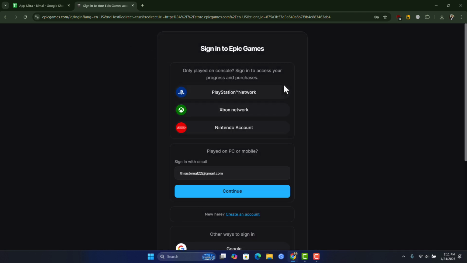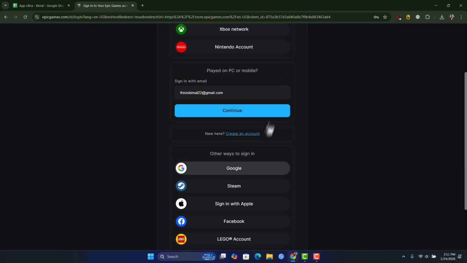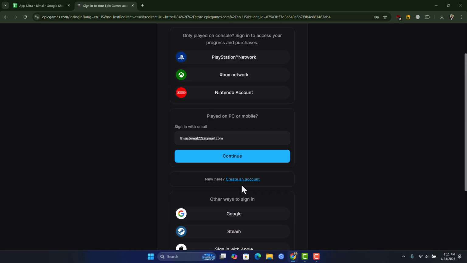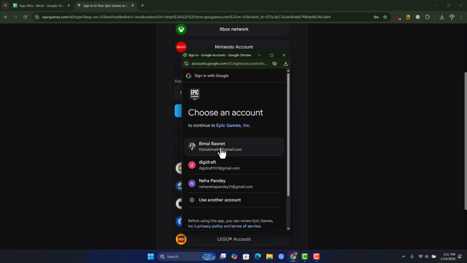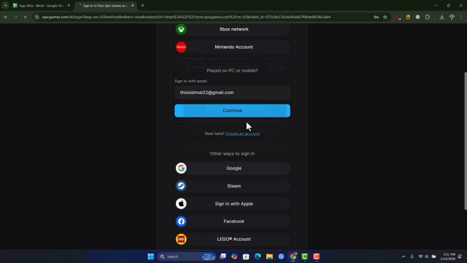Before we proceed to log in, if you had signed into your Epic Games account using a Google or other accounts as such, in this case, you can try to log in to your account using those. If you forgot your password, you can try to reset your password. But other than that, if you have synced your Epic Games account with any of these accounts, it should be able to give you access to your Epic Games account without any prior issues.